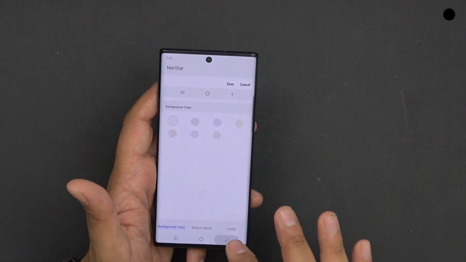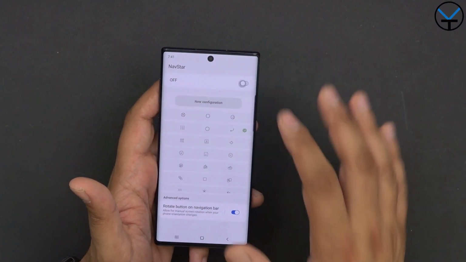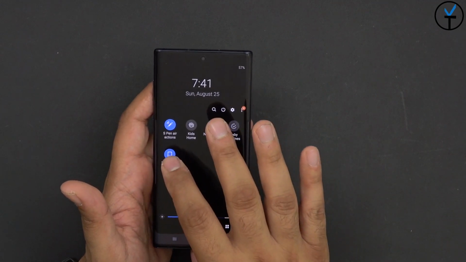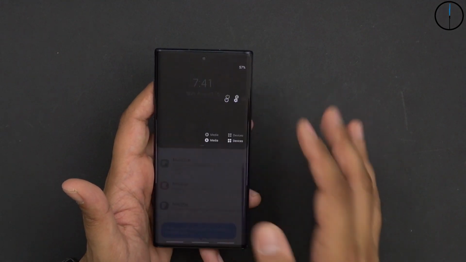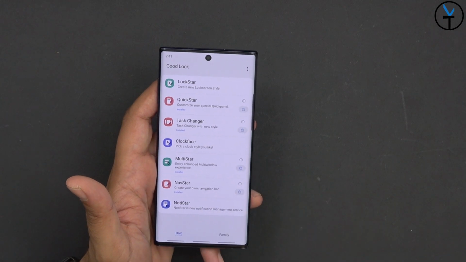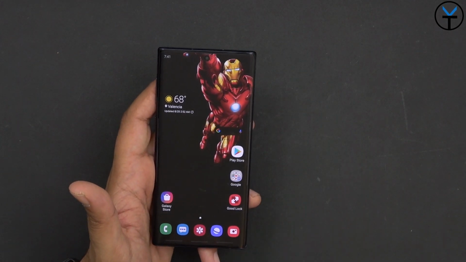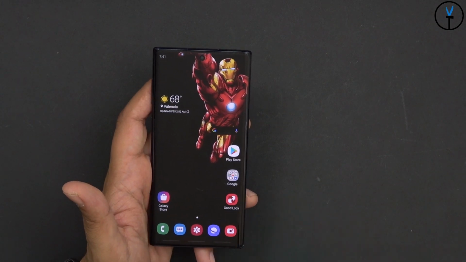I'm just going to hit cancel here. Okay. And then I'm just going to turn it off because for the most part, I like to use gestures. So for me, it works great because I can turn off the navigation bar, still get the functionality of the navigation bar without necessarily having to worry about looking at it. And it just maximizes the screen real estate for me. So I don't have to worry about the bar, even if it does pop up and come back down.